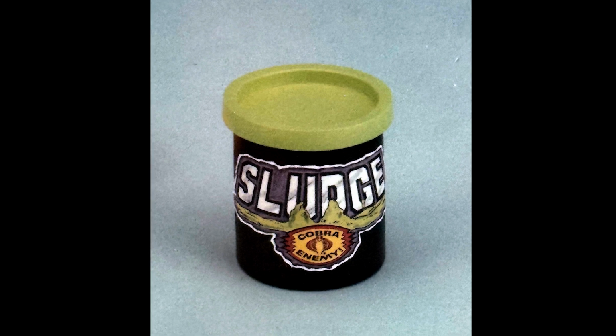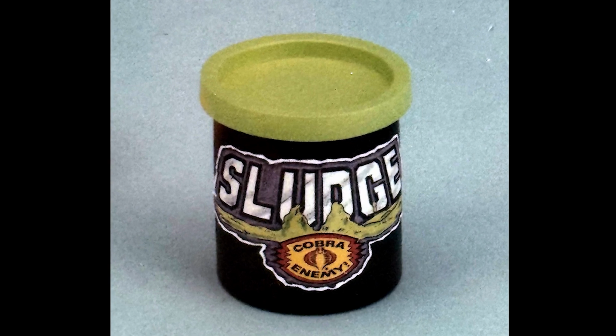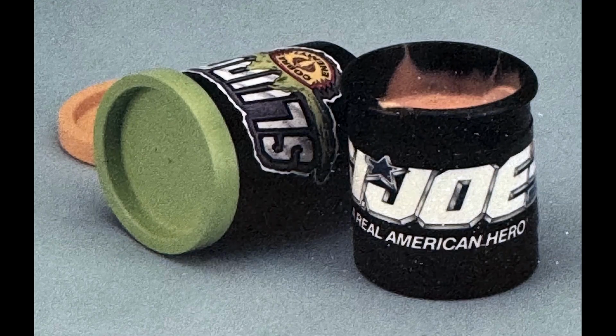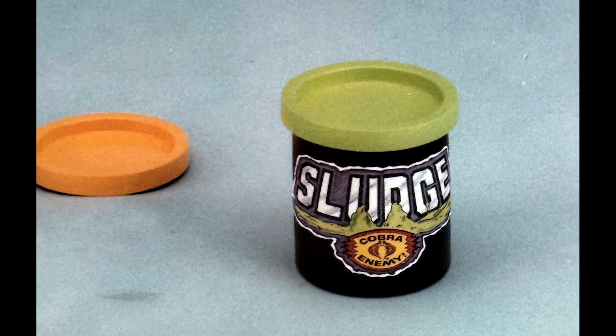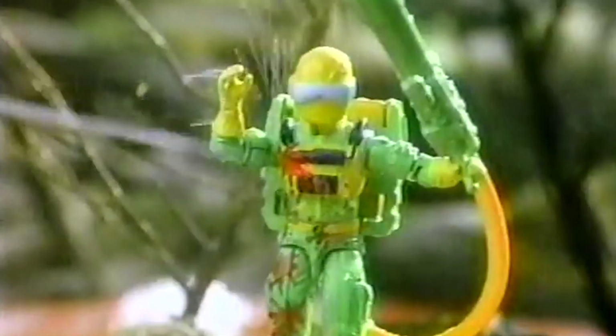Talking with Vinny, we specifically asked him if there were any working models for any of this stuff. And Vinny said, as far as the slime missile launchers, the slime launching water guns, all that stuff, they could not get it to work. That's when they went the other way with water and they used the color changing ink.